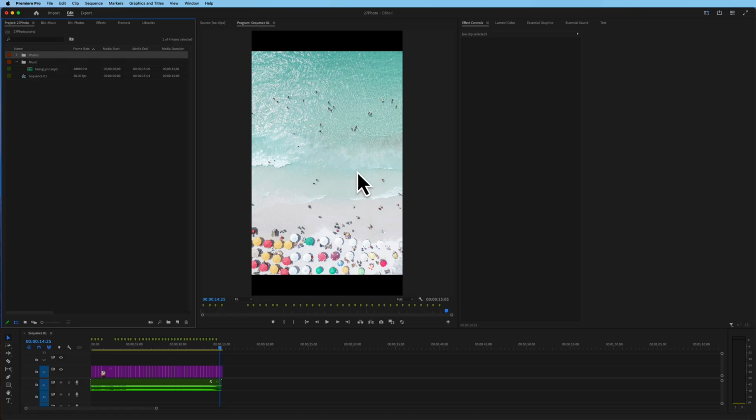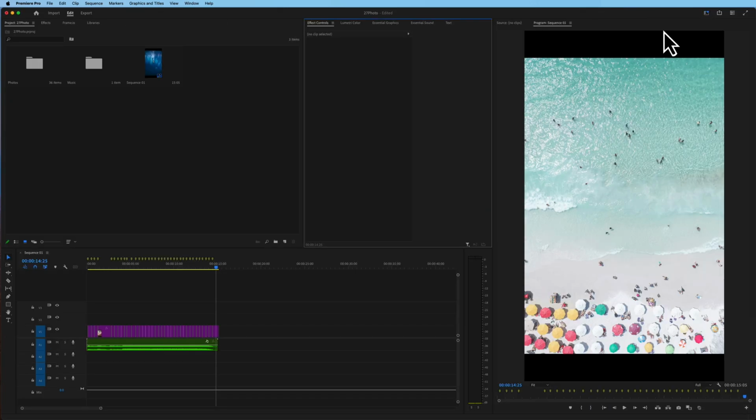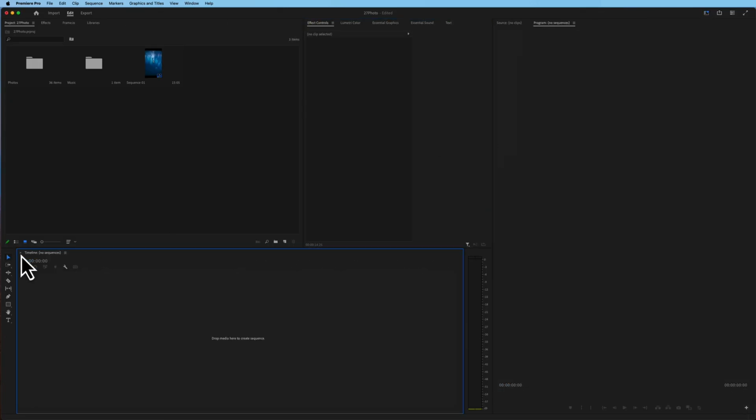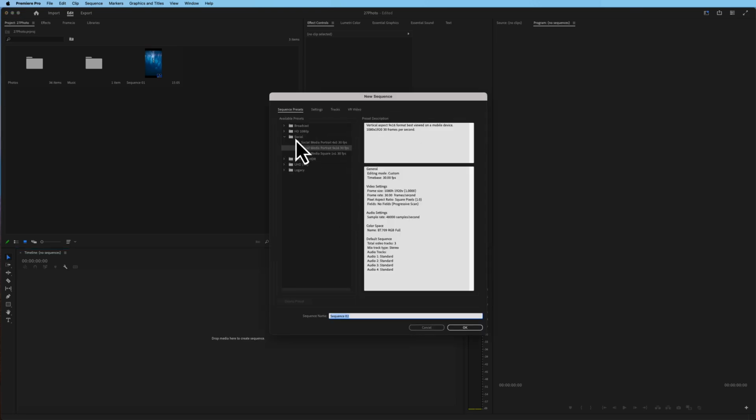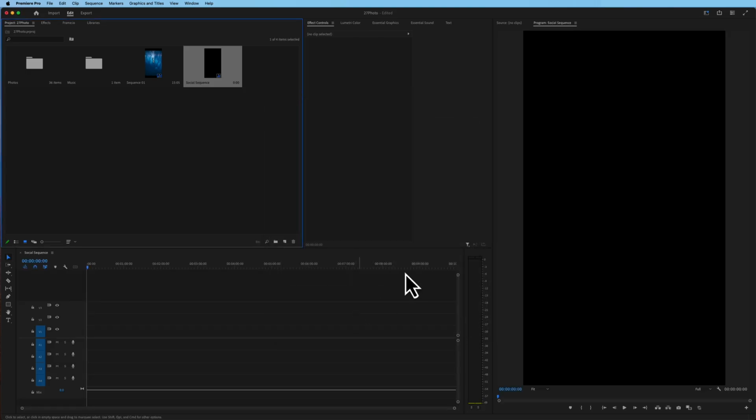And let's go ahead from the start and reset our workspace to work with social media. So I'm gonna reset my workspace to the vertical workspace, which is gonna give me a little bit better area to build off of. And so I'm gonna kill that little preview sequence that you saw, and we're gonna start from scratch here. I'm gonna use the new sequence button, and here I'm gonna go to the social presets, and we're gonna choose that 9:16, 30 frames a second. And we're gonna call this social sequence and hit okay.